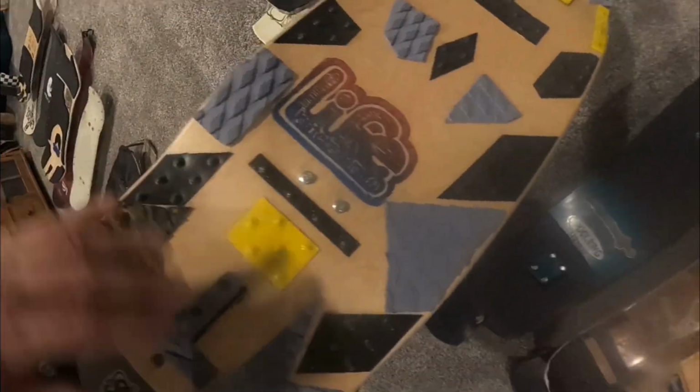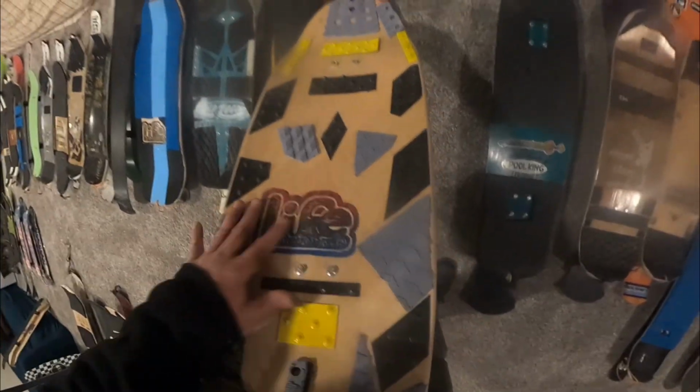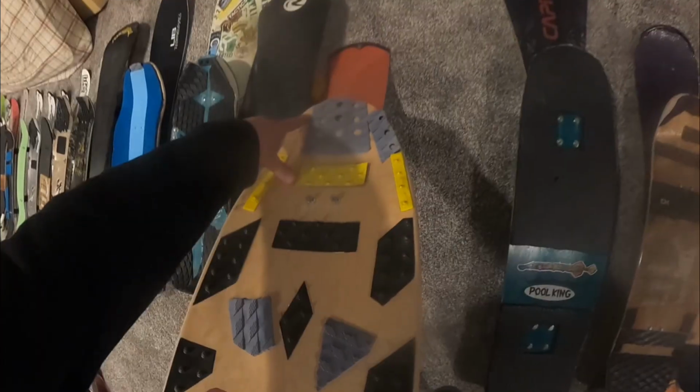This board, I love this board. This top deck is a Life board that's 12 inches fat, I think it is. Needs a little work on the grip, but pretty good.